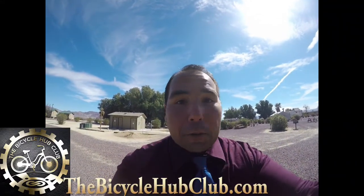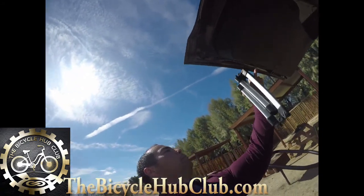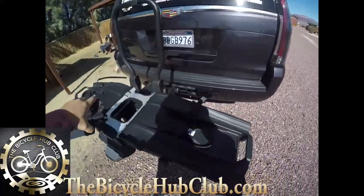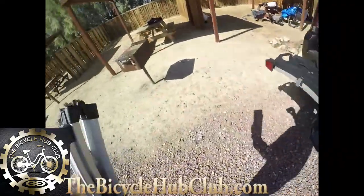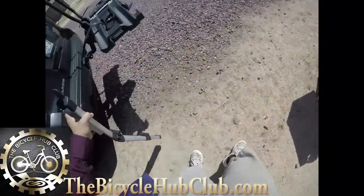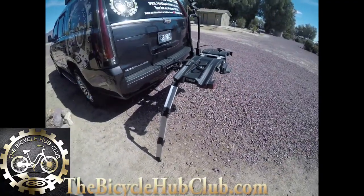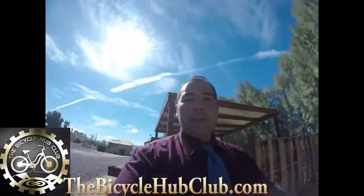A rack ramp. You heard correctly. Ladies and gentlemen, this is a rack ramp. So we're gonna go ahead, put this back down into its locked position. We're gonna unfold this ramp, like that. So let's go ahead and grab our bikes.